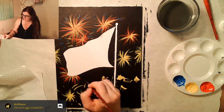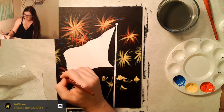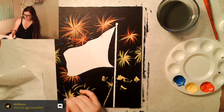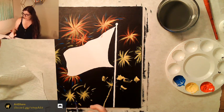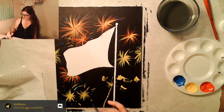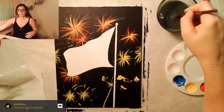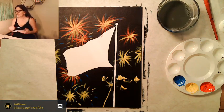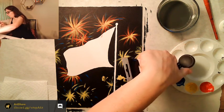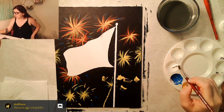Let's see. I'm going to do some more blue down here. Blue, blue, blue, blue. I like painting blue. Now I just painted across that yellow and it made it green. All right. So we've got our blue. Now I'm going to do white. See, I told you we didn't even use hardly any of that blue. I'm going to put a little bit of white in here. It's okay if you get it a little bit dirty.